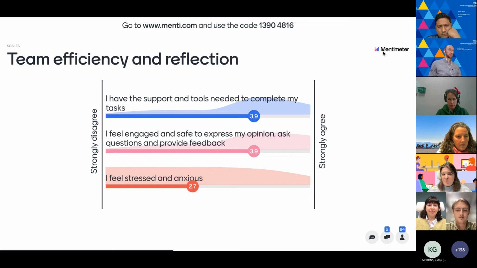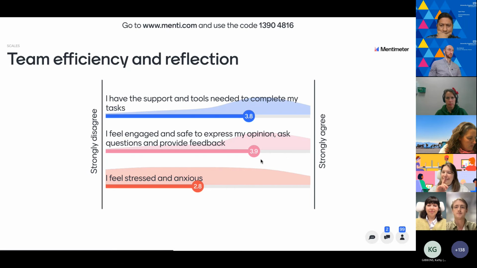So with this question, you have the possibility to then, first and foremost, see the average of all the responses that have come in. So for the feel engaged and safe, we have an average of 3.9 now from all the different submissions. Out of 5 should be said for this one. That's the kind of range that I have.